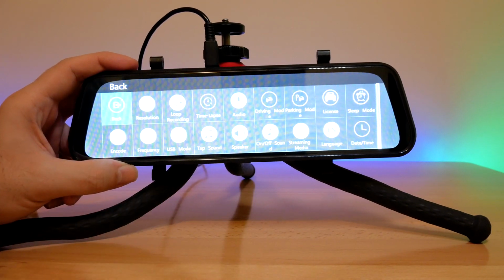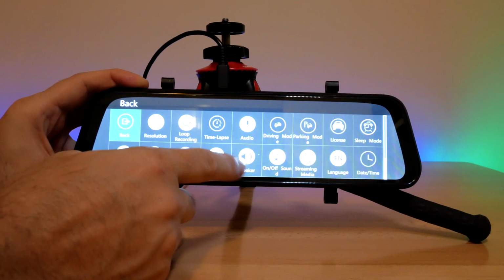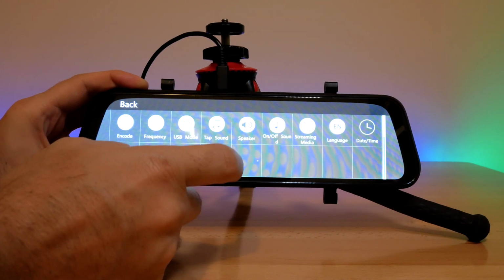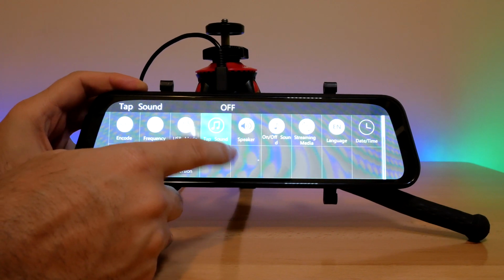Here we have the settings with a bunch of things we can change and adjust. Very cool. Maybe that beeping sound as you touch it should be turned off. Here we go. They have that. Okay, now it's off. Very nice. Now every time I touch it, it's not beeping.